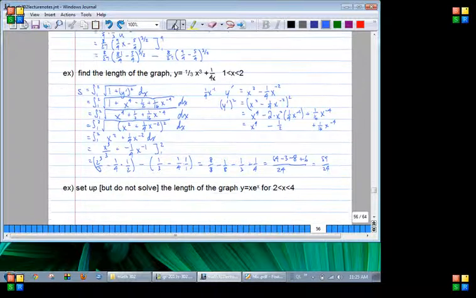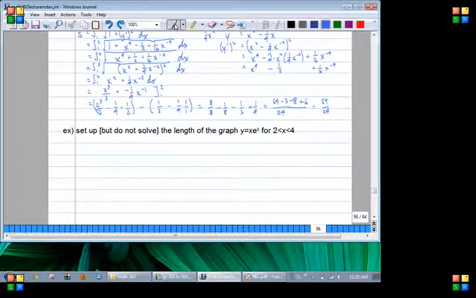The main thing, and what I think is most important, is this idea. Set up but do not solve, given a particular function. Because this says, do you actually understand the idea of what arc length is without having to worry about all the algebraic tricks to actually solve the thing. So how do we do this? You tell me. Sorry? Find the derivative first. Okay, so we know we're going to need the derivative.